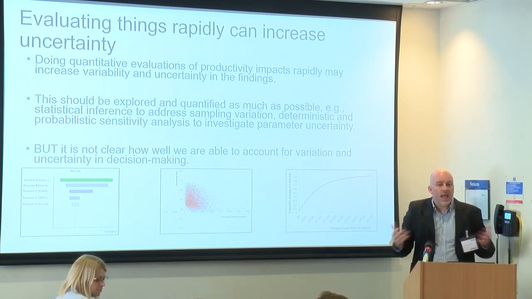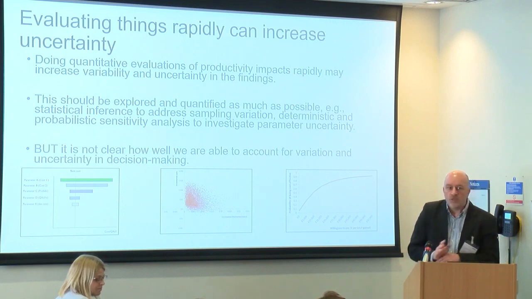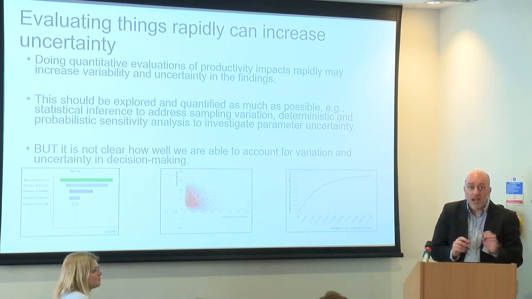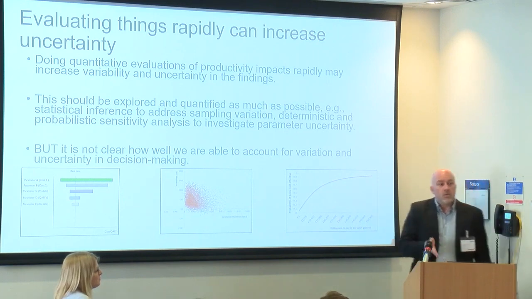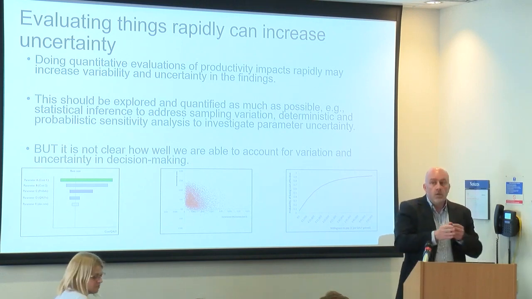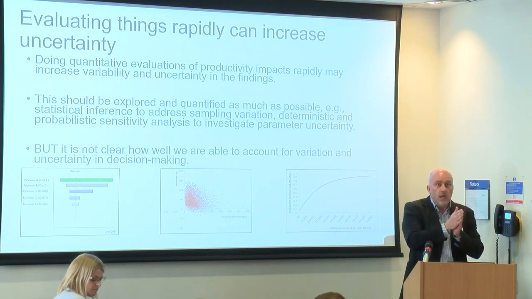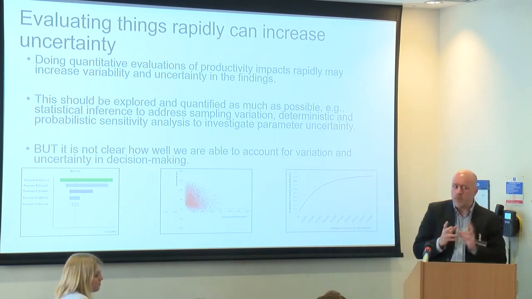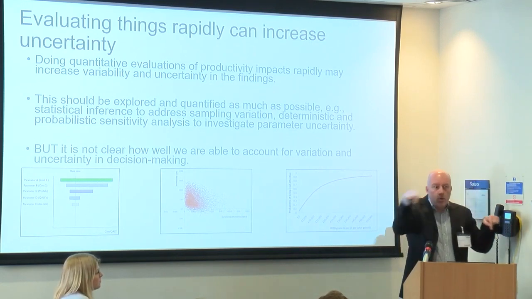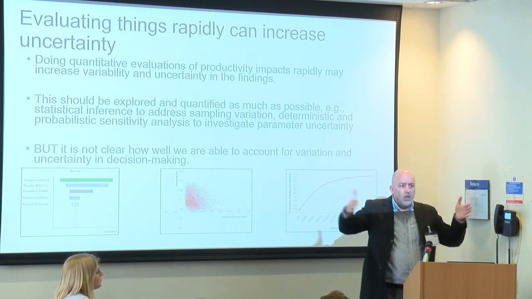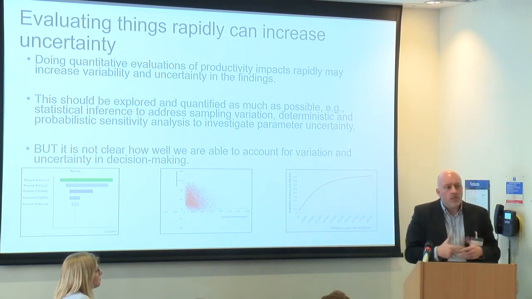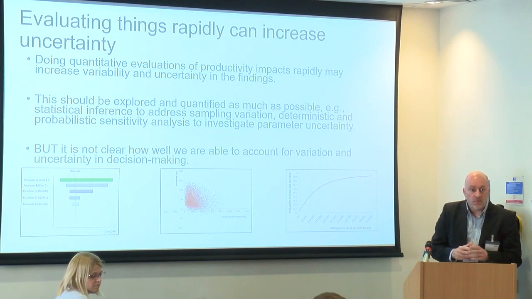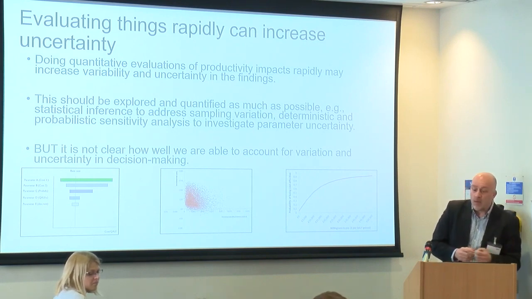And that's quite neat, and academic health economists like me get really excited about things like cost effectiveness acceptability curves and confidence ellipses and all that lovely stuff. And it all looks really cool on paper, but the problem is it's really hard to think about how you incorporate that kind of stuff in decision making. So think about, you have an outcome and say, well actually, you need a particular productivity gain, and you need to exceed this threshold for the intervention to be worthwhile. So you need this idea of a threshold, and obviously that's sometimes quite a tricky thing to come up with. But then it's even more complicated because you've got your point estimate of what the productivity impact is, but that's uncertain, so you've got an interval around it. And so it's almost like not only do you need a threshold for the point estimate, but also for the uncertainty too. So just some thoughts about things to take into account evaluating productivity from an academic perspective in terms of the timelines and also in terms of uncertainty.